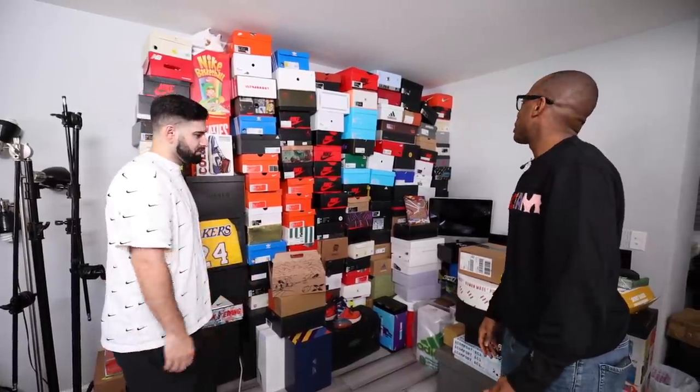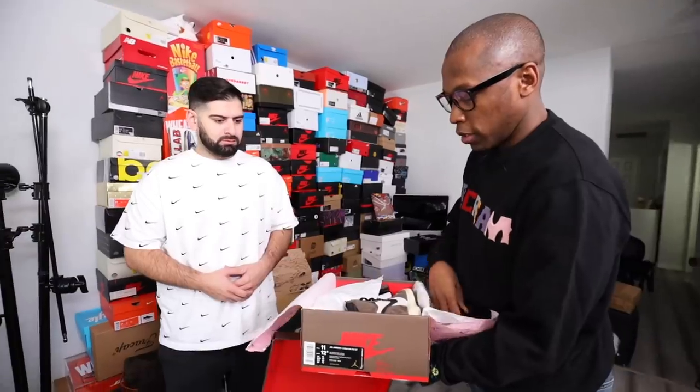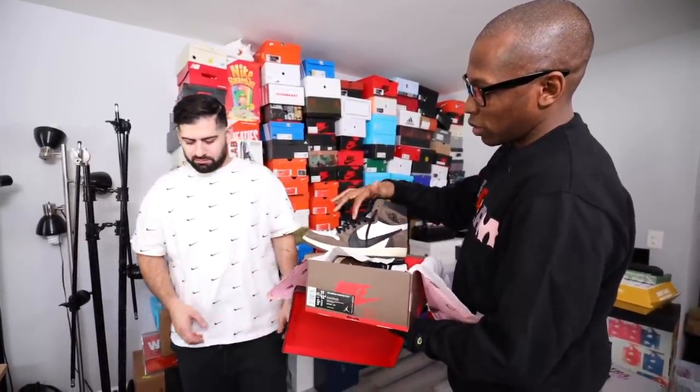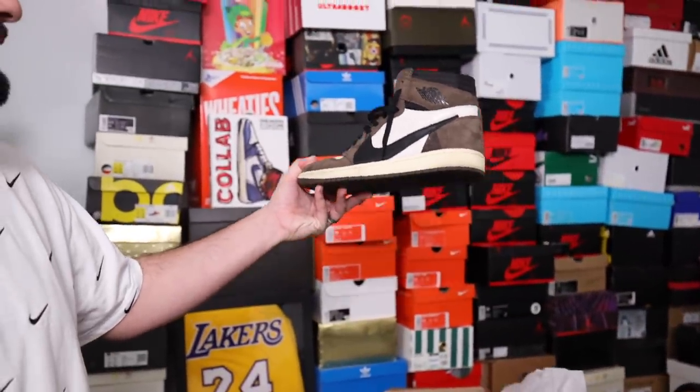So some of the cool stuff that I have in here, you start with these. So this is what we're just doing at the front. I wasn't a big fan of the reverse swoosh, and so since I had two pairs, I reversed it. It looks a little sloppy because the glue is still there. Got to clean some of that glue up, but it's pretty cool. Yeah, I thought it was. I think it looks good both ways.